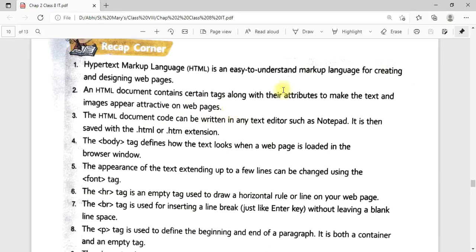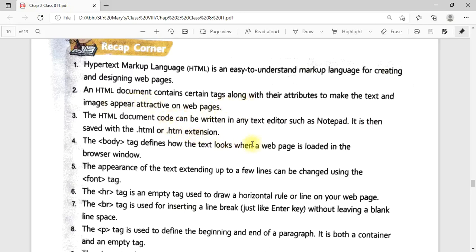Like some attributes to make the text bold or underlined, or for images we can put the marquee. Marquee is a container to make movement or animation for that text or image or such things.